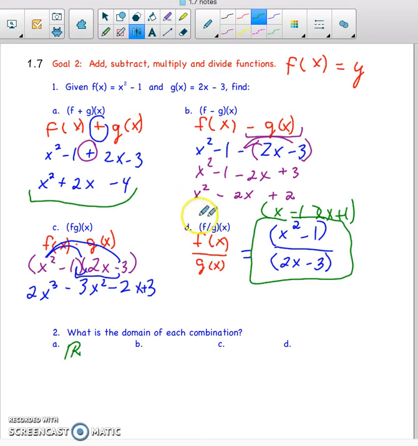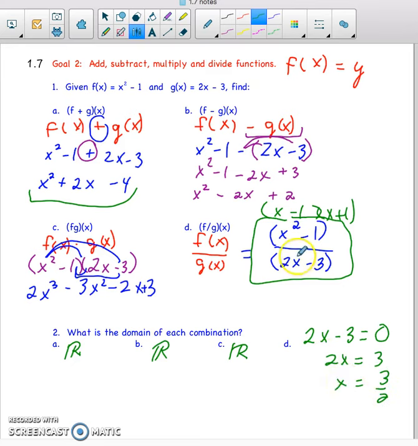In example B, there is no variable in the denominator. There is no variable under the radical. So again, our domain is all reals. In example C, there is no variable in the denominator, nor is there a variable under the radical. So again, all reals. In D, there is a variable in the denominator. So recall, to prevent dividing by 0, we set our denominator equal to 0. So we're finding what number makes this denominator equal 0. To solve for x, we would begin by adding 3 to both sides and then dividing by 2.